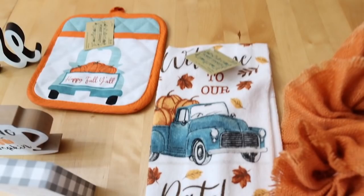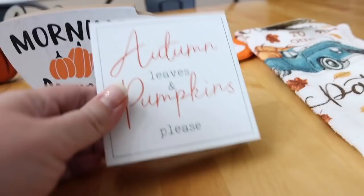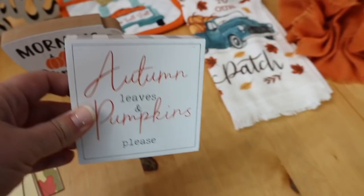And then I got this little pot holder that says, happy fall, y'all. That matches the little blue truck. And then I got these two little things. This one says, autumn leaves and pumpkins, please. I'm just going to put this on the mantle, probably in front of that. I think that will look cute together. And then I got this. It says, morning pumpkin. I'll put that beside my coffee maker.